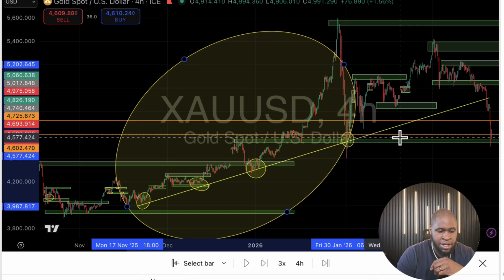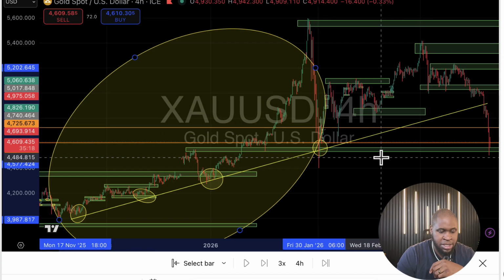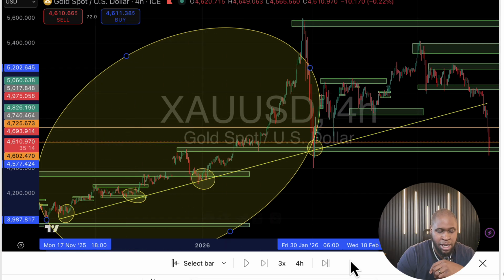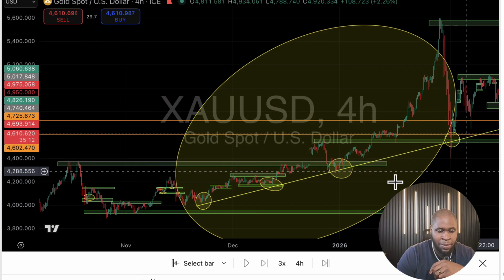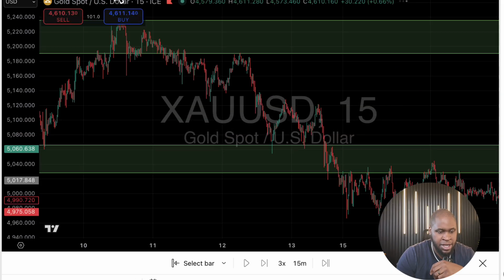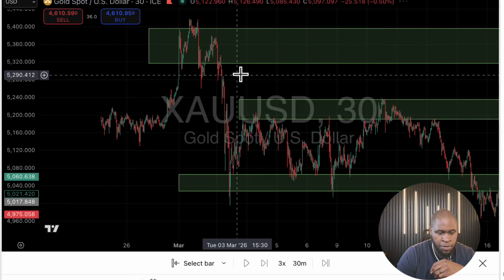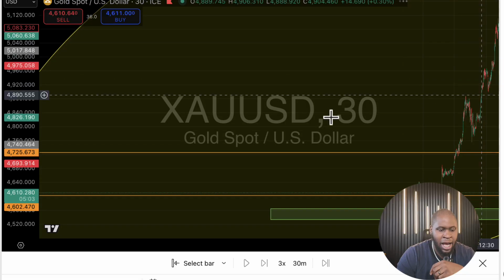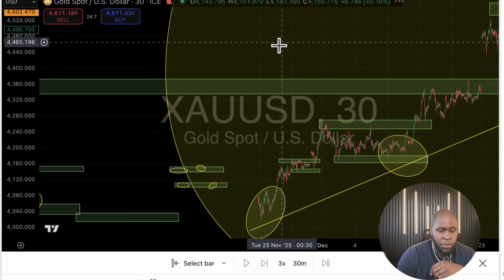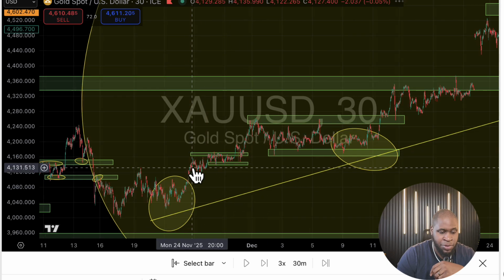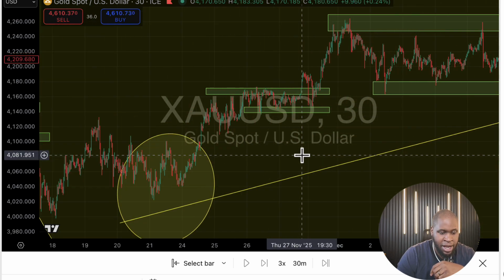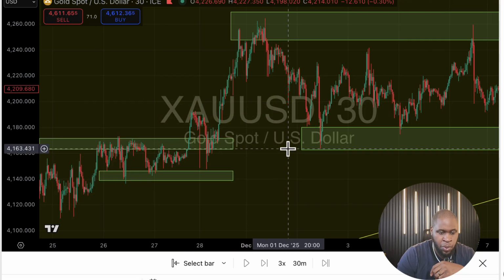Between this entire area, we have 4 times. But how many areas of support and resistance, right, and opportunities can I get in this area? If we really went in and looked at how many areas we can get within this entire shaded area, let's take a look, right? We're on the 30-minute. Let's see how many areas can we find in this entire shaded area. Once we get more than 4 areas, then we definitely have more opportunities, right? So we have an opportunity obviously over here, so that's 1.